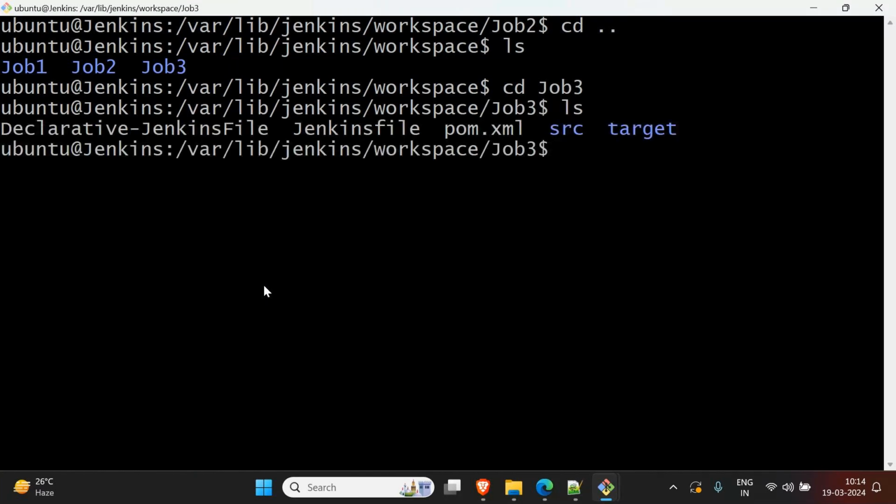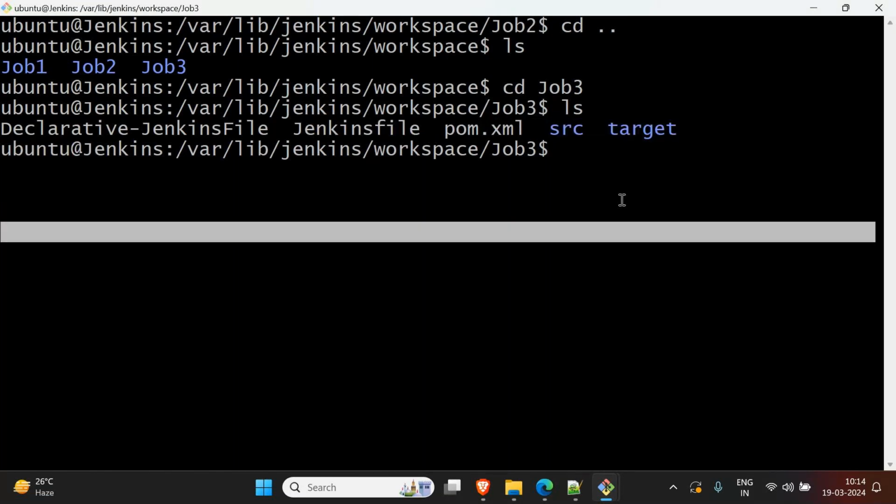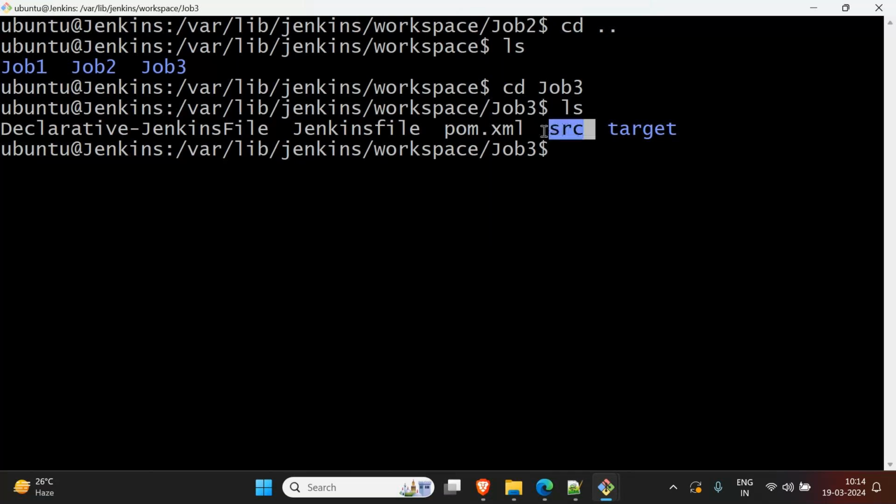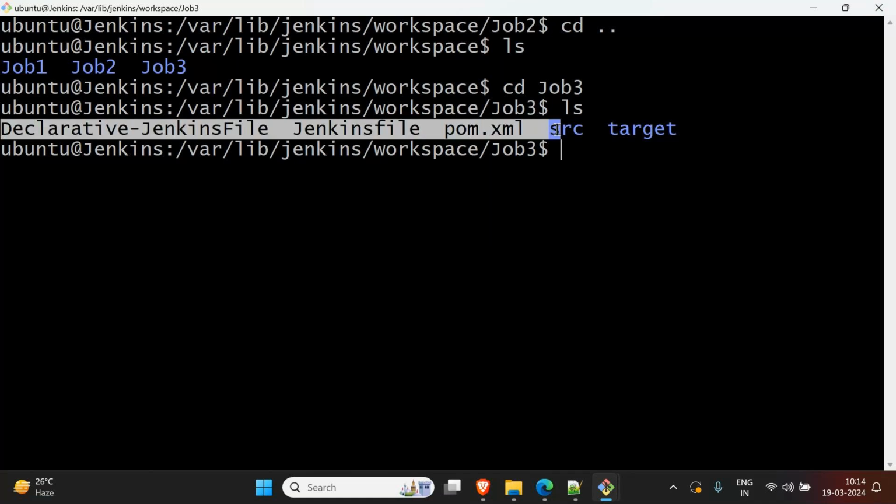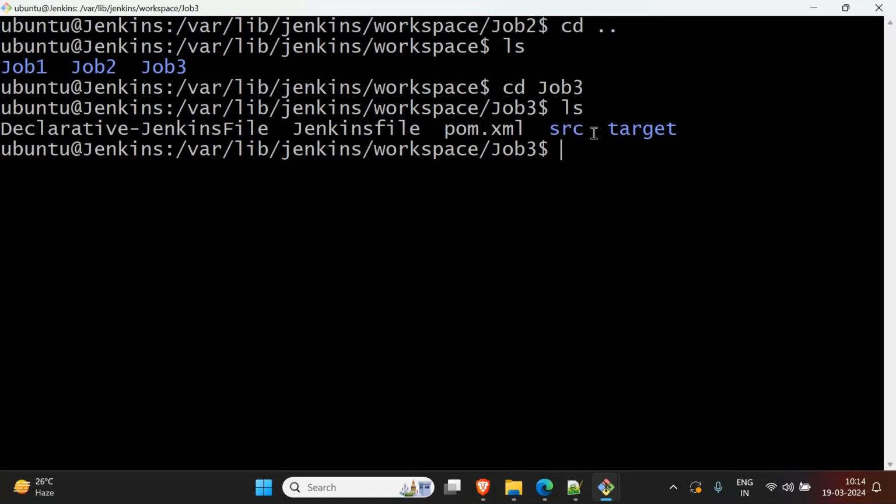You see some default files are created. POM file, all the files which are there on my GitHub, all are copied here first of all. After they are copied to my Jenkins server, then according to the POM file, it has converted that source code into binary code that is available inside our target folder.